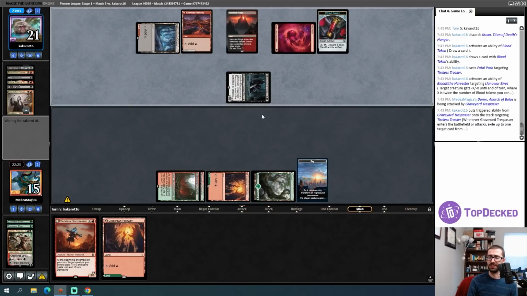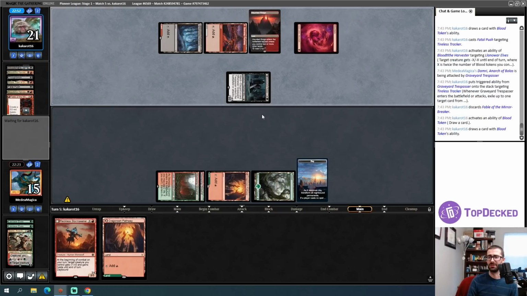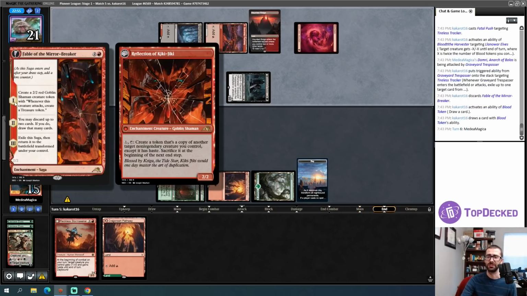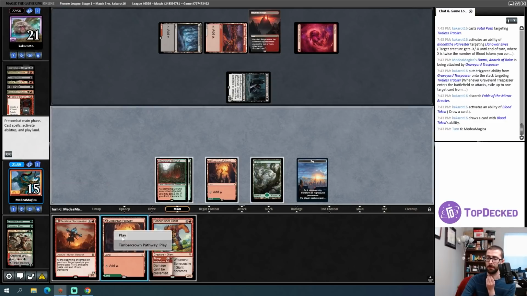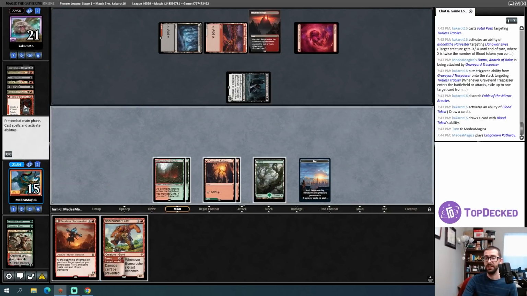So, goodbye, Domri. My opponent's a little ahead here. I need to read what this card does. I don't actually know this one. All right. Make a goblin, whenever it attacks, make a treasure. Discard up to 2. If you do, draw that many, exile it into fake Kiki Cheeky. Okay. So I have a Kroxa to deal with that's imminently coming in.